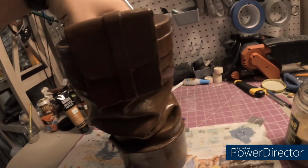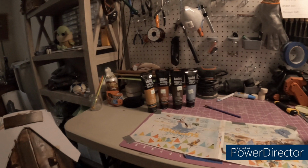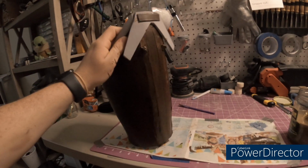Once that's done, then I believe that's all I need to paint. I might have to do that strap as well. I'm not sure, I can't remember. The next one is the other shin, which I did modify a little bit because it didn't fit my leg.